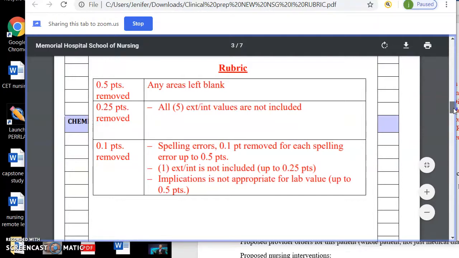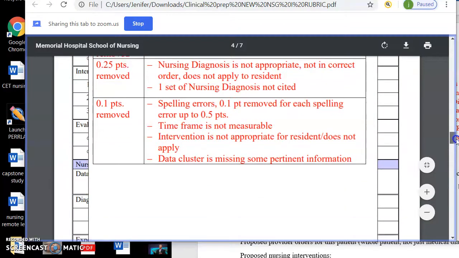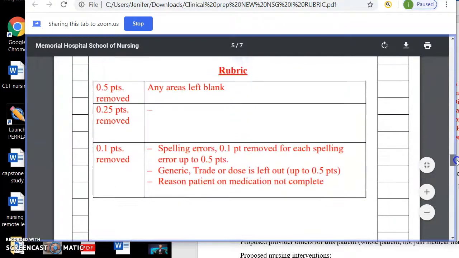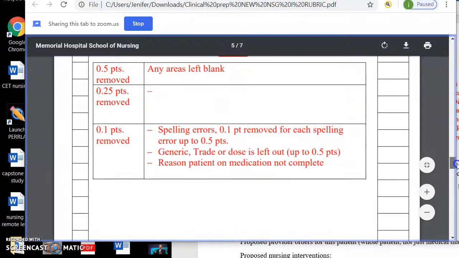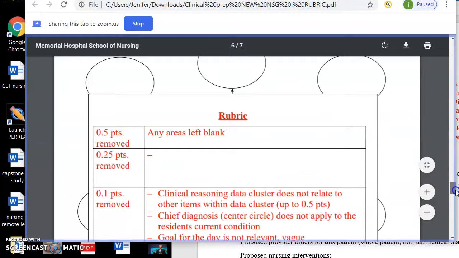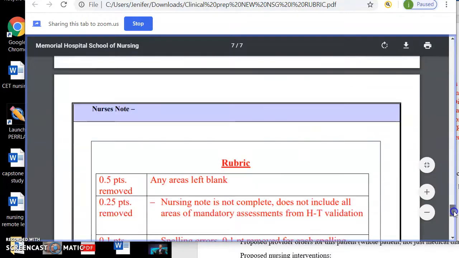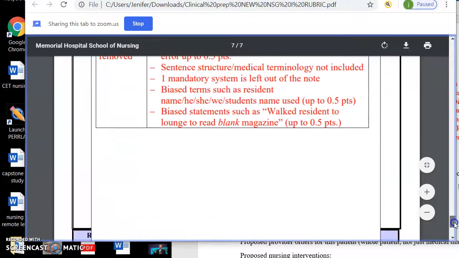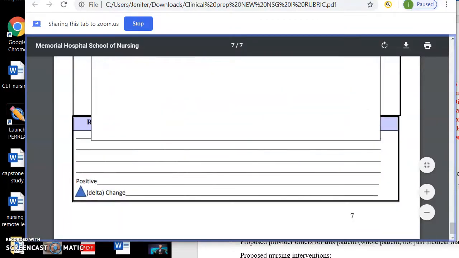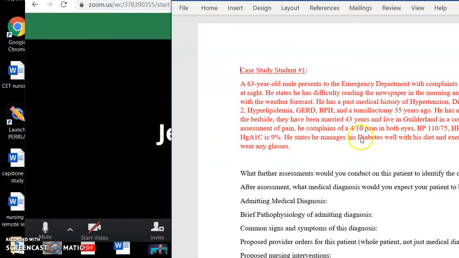The point value, each assignment is worth 3.5 points, and it will be online also, and it will be expected to be complete. Each student will get information in order to complete this assignment. Technically, this was developed to be done in the clinical setting, face-to-face, but it can be just as easily done online. So we are going to now share the case study that was developed for this program itself.